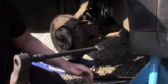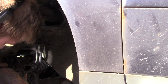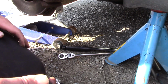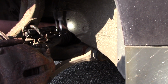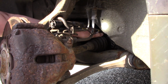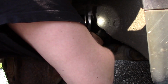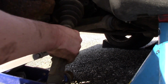And then I use this to zip it out. And there is the bolt. So now all the bolts are loose, and you can see this CV axle is also loose. I just used a little bit of muscle, not much. So now I need to get it away somehow. Like that. And it's out.